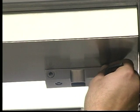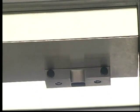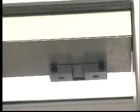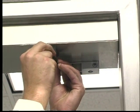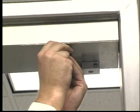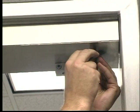It's important that the top rail closes firmly against the strike, but not too tight so that the latch bolt will not engage properly. Keep making this adjustment until you feel comfortable with the way the door closes. You don't want to have a lot of play or rattling when the door is closed, because this can add unneeded wear and tear on the handle over many years of use.